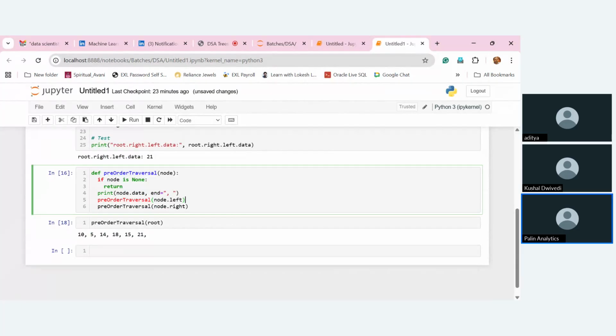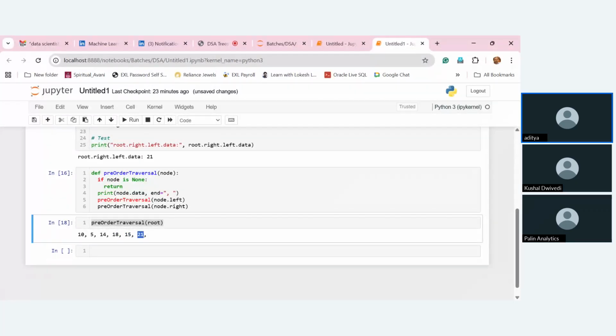Okay, so now you can see what we did. We are basically just traversing the tree. For the tree that we made, you can see it is starting with 10. 10 is the root node, the primary node. Then it goes to the left, 5. When the left is printed and there is nothing further on the left side, it goes to the right side, printing 18, then 15 and this 21.